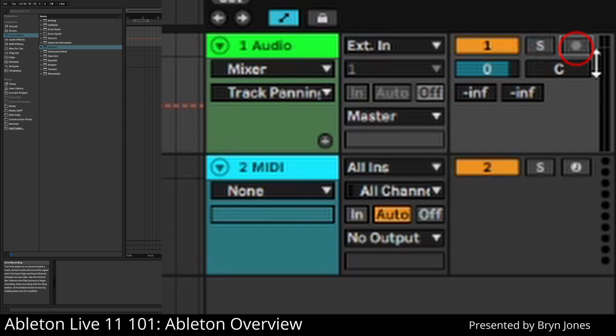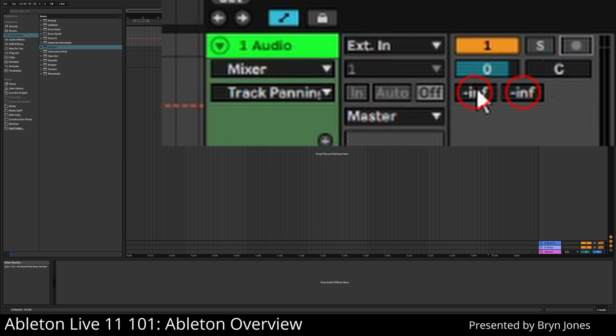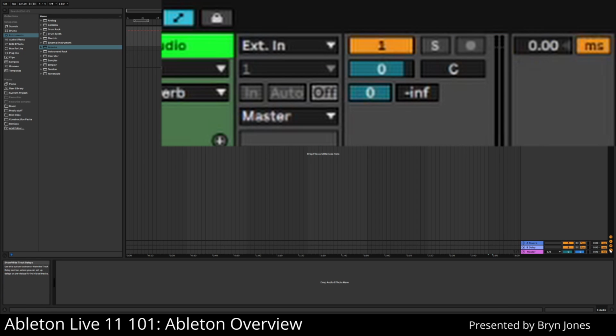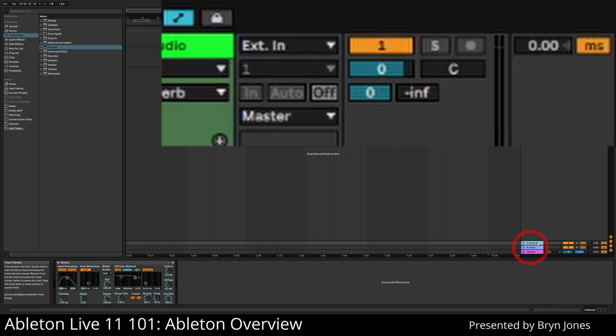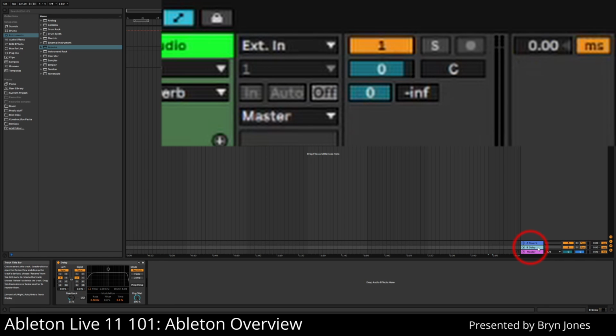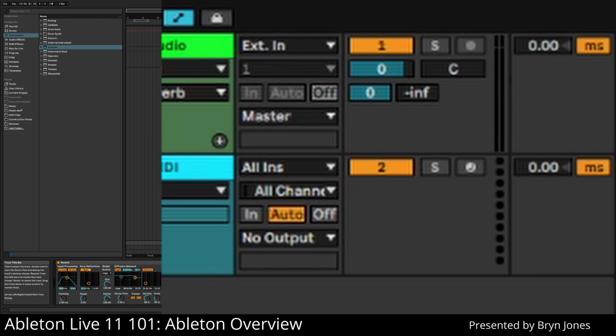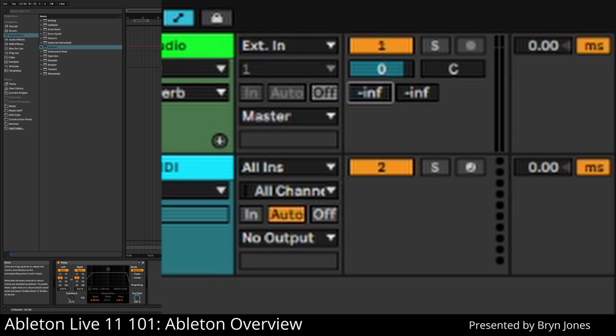This button here is arm recording. We'll go into this a little bit further in a later lesson, but the short version is you need this button on in order to record to this channel. Next here we've got our send and return tracks. So if we push this number up, it means that we're going to be sending to our return track down below here, the reverb and the delay. These are already going to be in your DAW ready to go, but for now we're going to keep them at 0 until we learn more about return tracks.